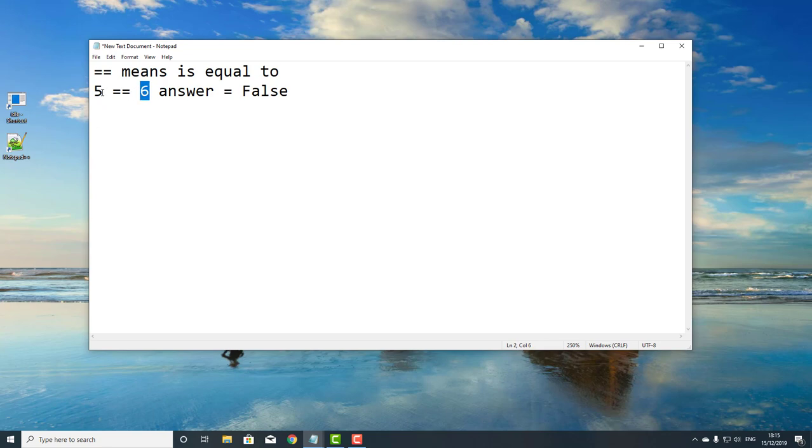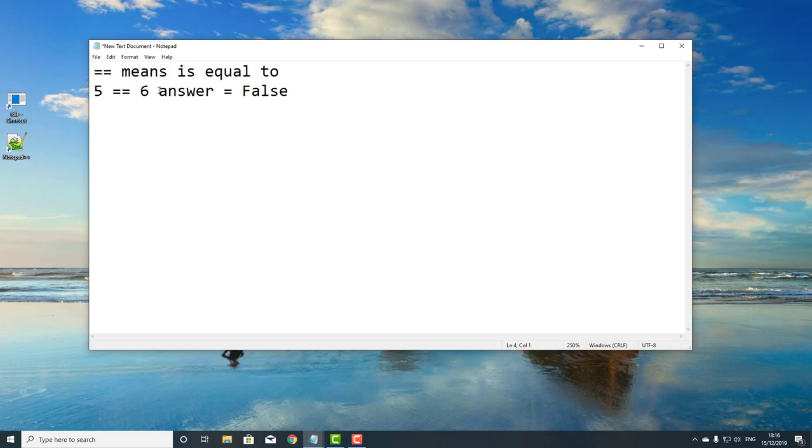Now, it's important to consider that if you're using this with variables, then if you only have one equal sign, the variable to the left will become equal to whatever is on the right. So if I put num1 equals 6, it will replace num1 with the value 6, so the value 6 will be stored in num1. If I do two equal signs, it will say is num1, whatever is stored in that variable, equal to 6? And they are not the same thing. That's very important, and we'll talk a bit more about that later on.